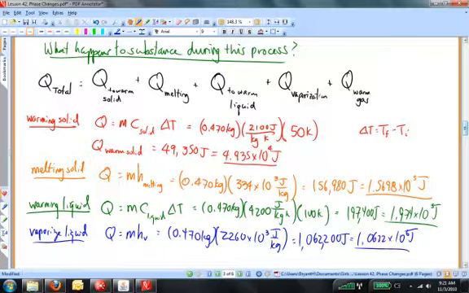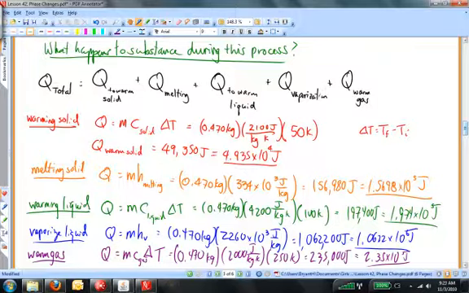Finally now, we want to warm the gas up to 350 degrees C. So we'll use mc delta T, where now we're going to use C for the gas. And for water in its steam phase, that's 2,000 joules per kilogram Kelvin, or 2,000 joules per kilogram degree C. Since we're starting at 100 and going to 350, the change in temperature is going to be 250 degrees. So we'll end up with 235,000 joules needed for that.